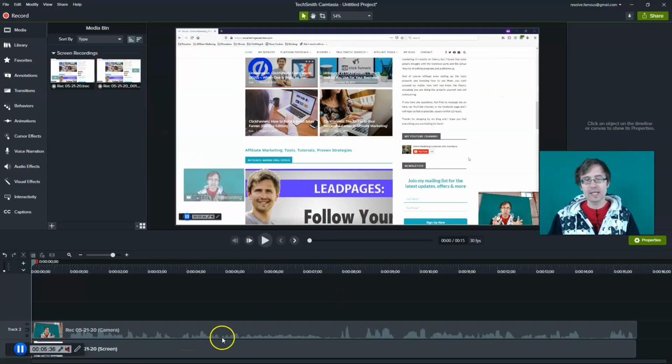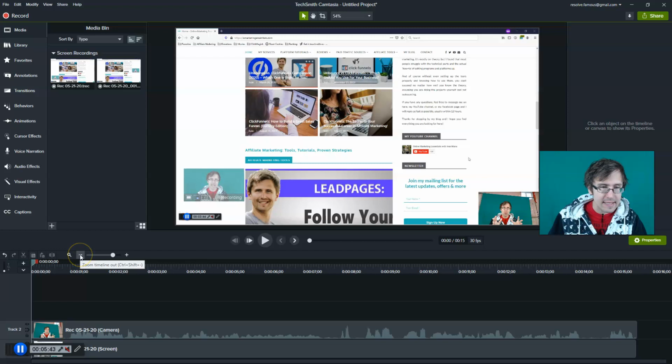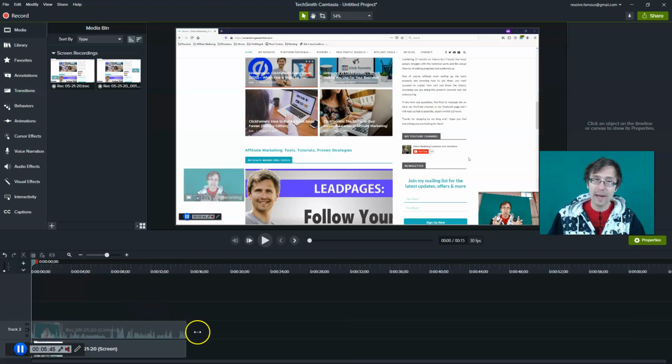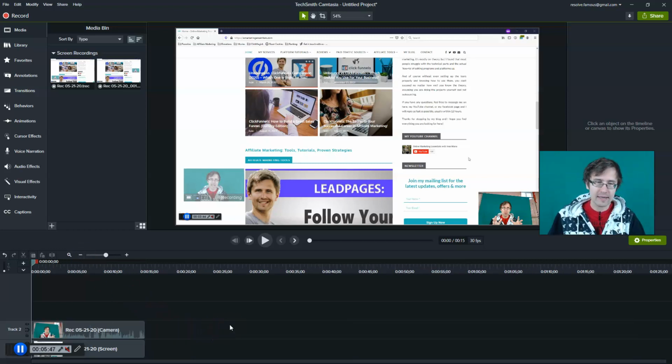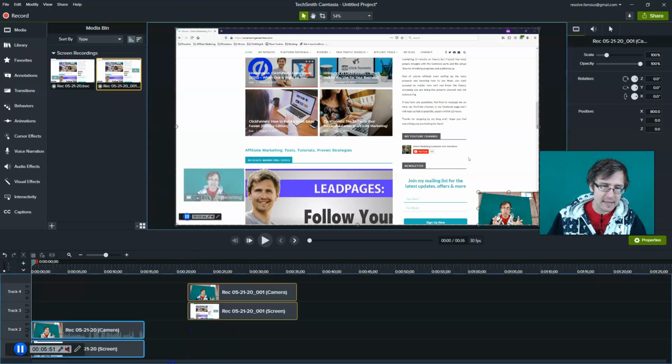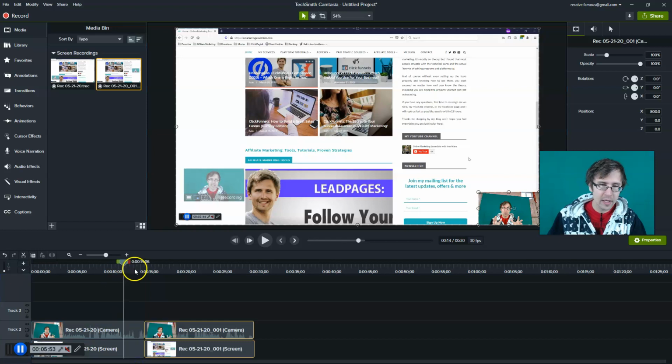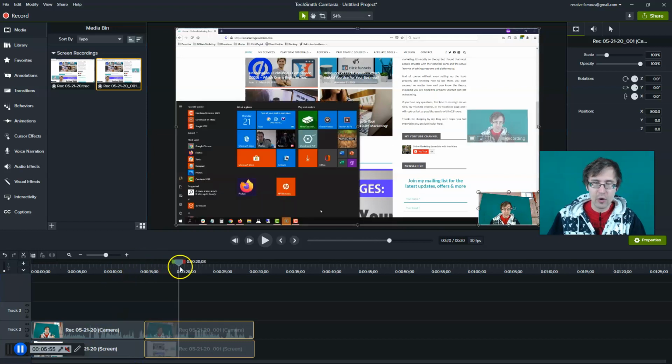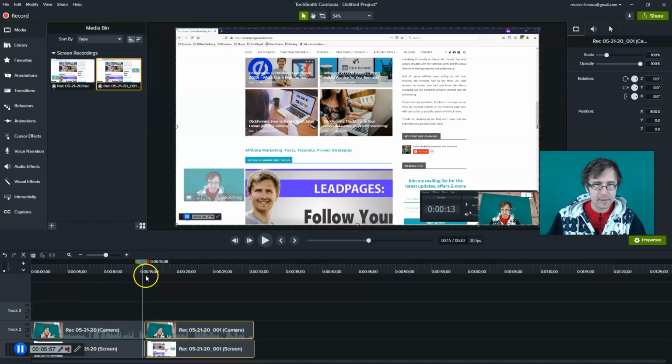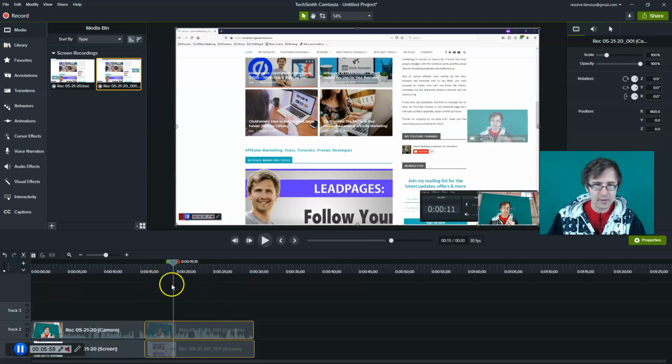In this case, because we already have a clip, this clip doesn't automatically show in. So I'm just going to zoom out a little bit, either by clicking this button here, or on my Windows, I'm going to click Control and the down arrow, and zoom out. What I can do is drop this here, okay? And now I have two.